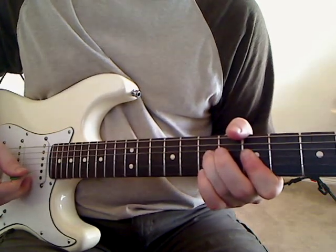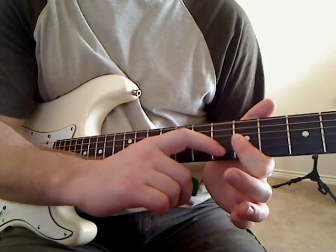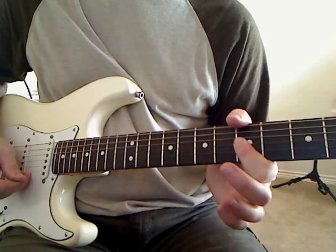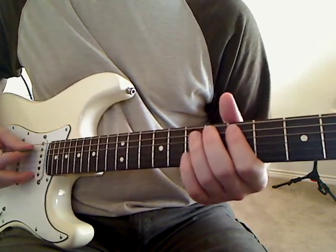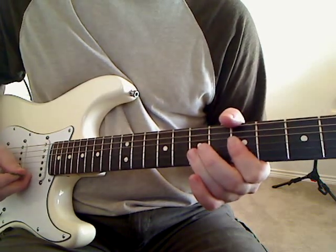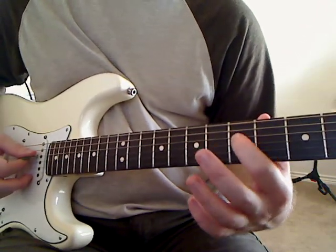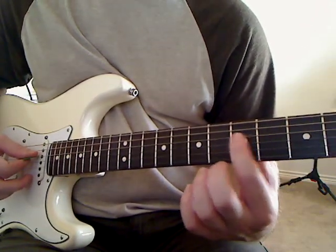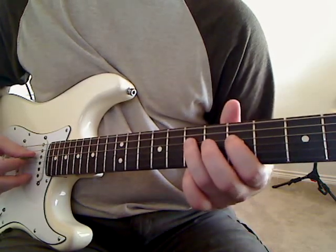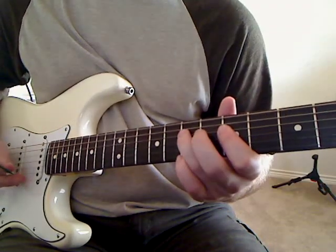Okay? Then you're going to pick your 3rd finger back up and pluck the 5th string, the B string and the G string in the 5th fret again. Okay? And then you're going to go to the D string, back where you were, so D string in the 5th fret, and pluck that note and hammer the 7th fret with your 3rd finger on the D string. And then you're going to slide it down, okay?